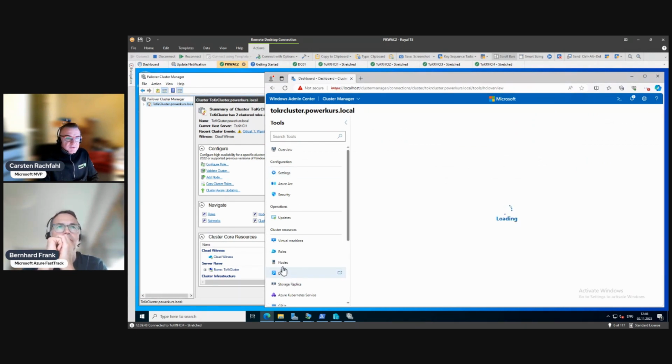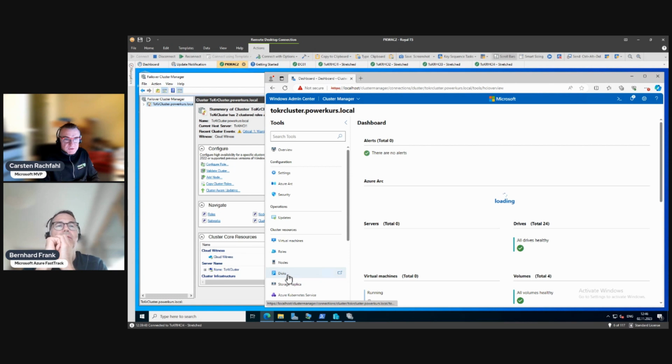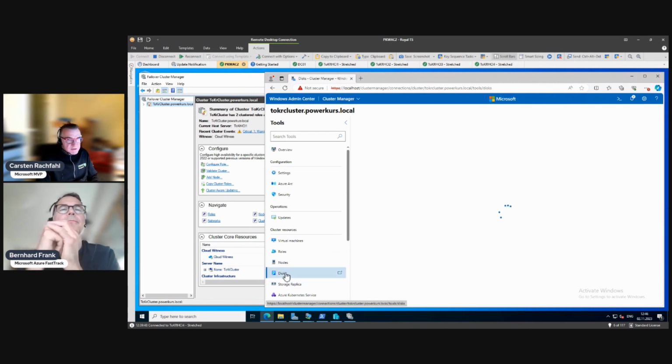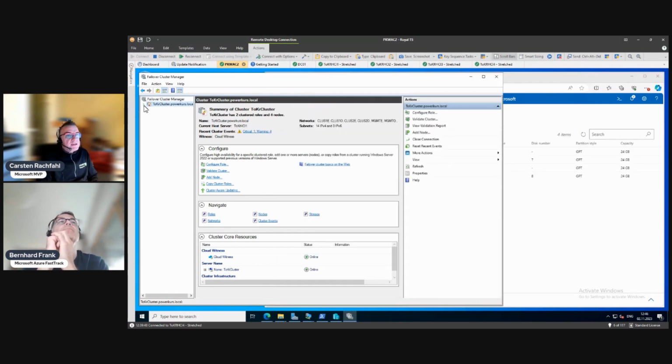This is still wrong. I removed it. You restarted the service. You are missing the volumes, right? Yeah, I'm missing the volumes, and it's not disks, it's devices. So here we have to do something with Windows Admin Center, remove it again, maybe reboot the host and the management host, and then. So we don't have volumes, we don't have disks, devices. This would be the CSV disks of a standard Hyper-V cluster. But let's have a look here.